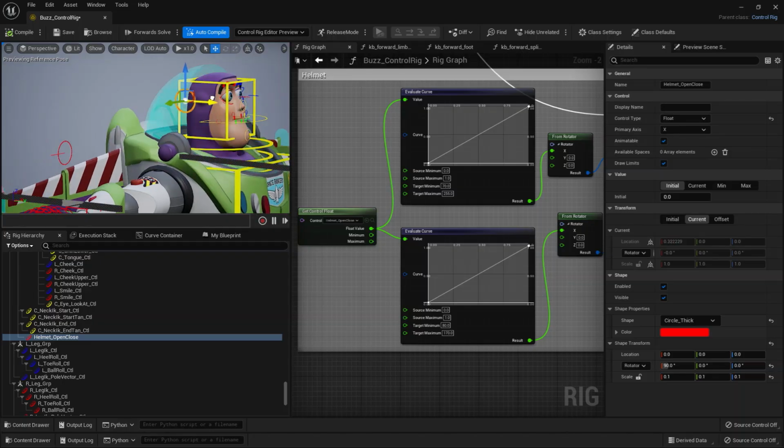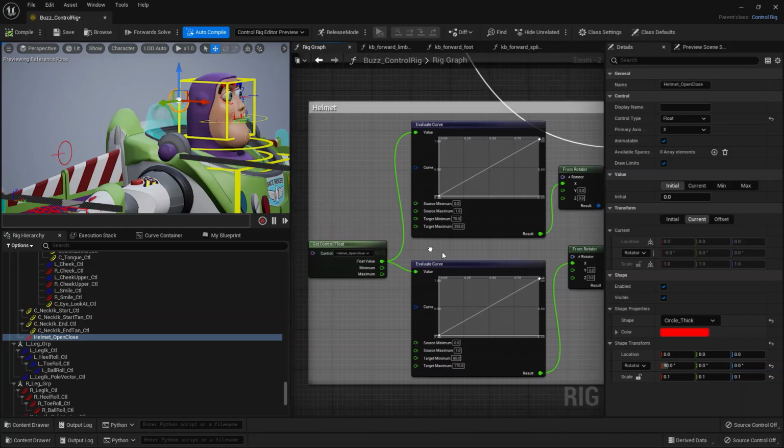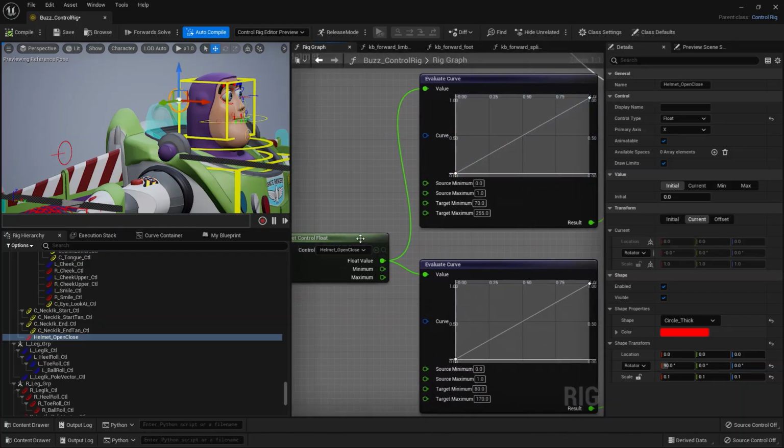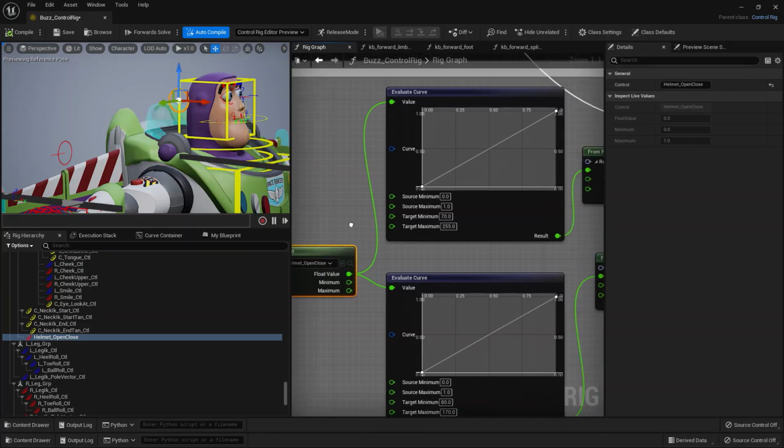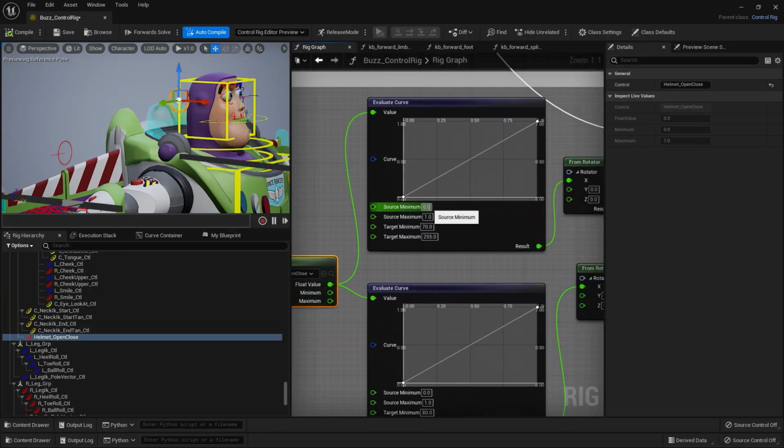Like when it's here, the back one almost slows down and the front one continues. So the way I've done this is that I used evaluate curve. So I'm getting the control, which is this one, and I'm getting its value. So if it's 0, I want it to pass the information to be 70. That is because 70 is the initial position. So if I change it here to 0, you see that it disappears. If I change to 150, it's kind of halfway there.